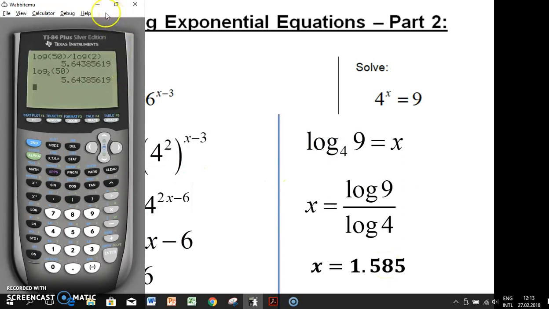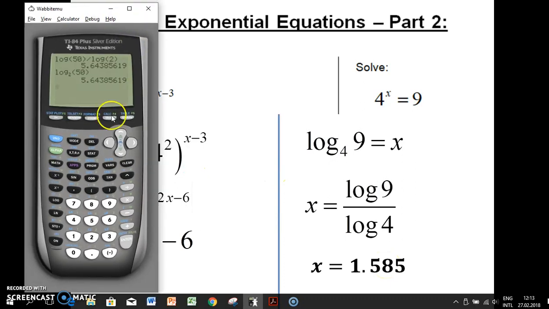Let's check one more time to make sure this all works. All right, so log base 10 of 9 over log base 10 of 4. So there's that log divided by log of 4. That gives us that value, 1.585. Now let's punch this one in and just confirm it's the same one. So alpha window number 5 is log of some base, log base 4 of 9, and run that. Same value. All right, same value because this is the same as this, and it gives us that answer.